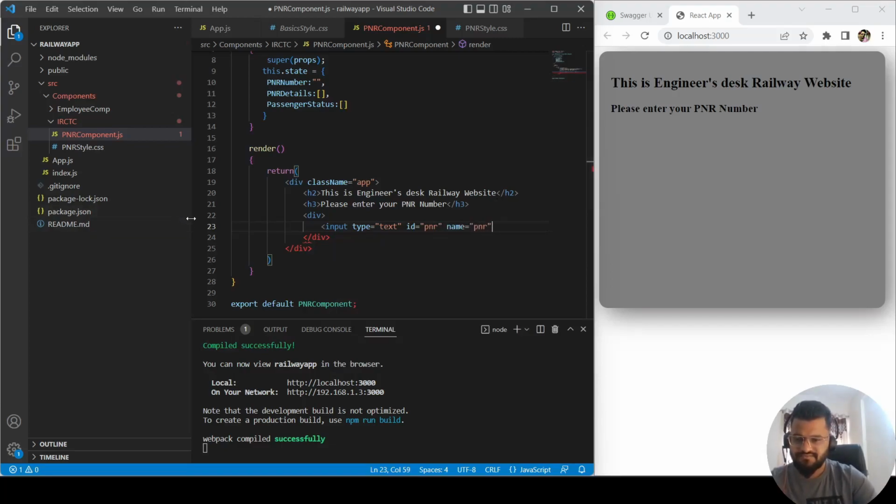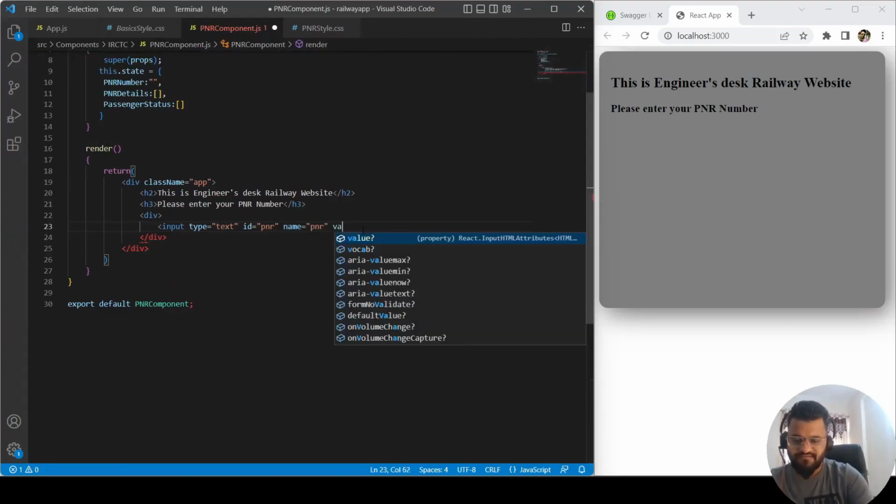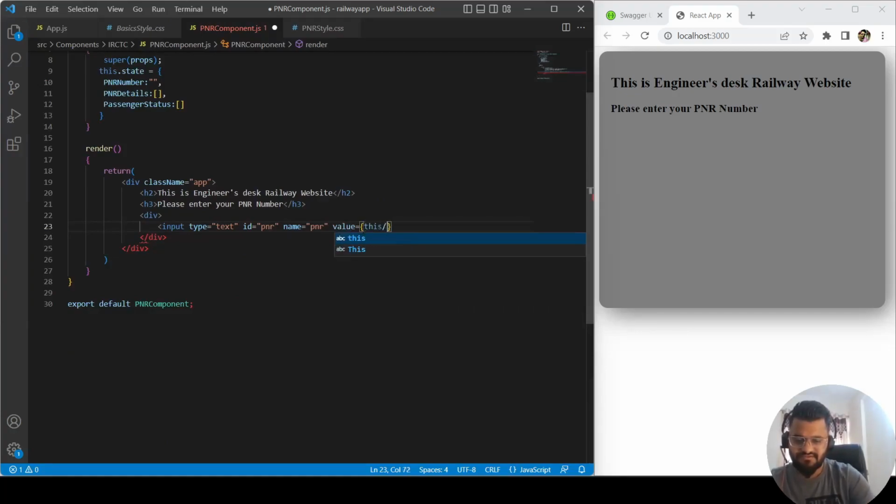Let me just expand it a little bit so that it will be easy for you to visualize. Then in the value, we can write this dot state dot PNR number.